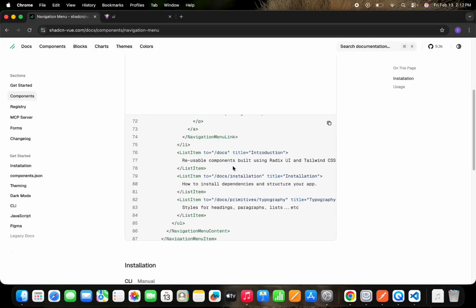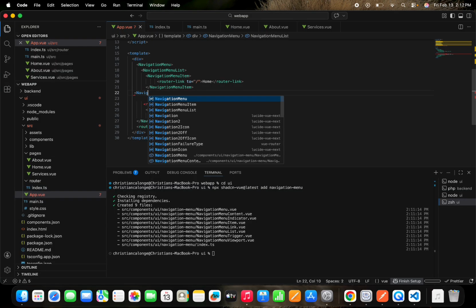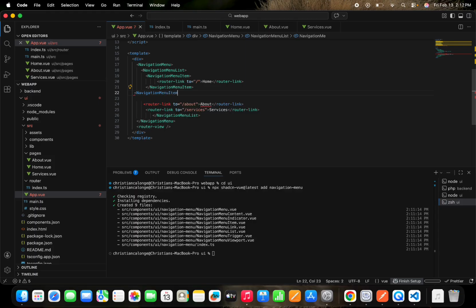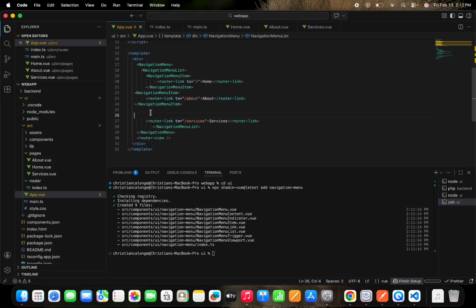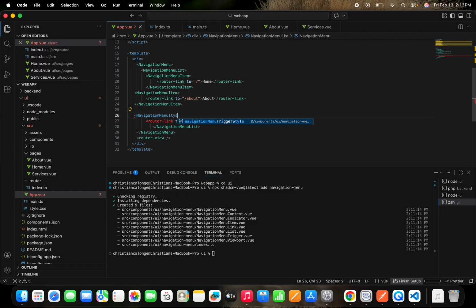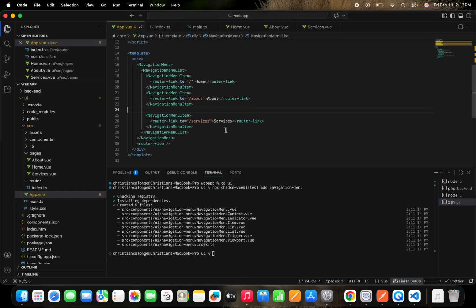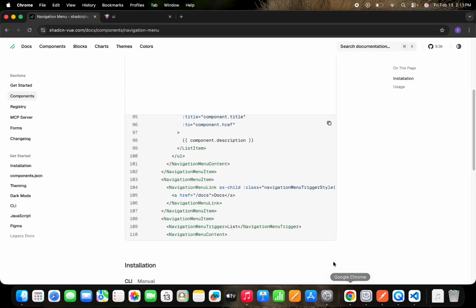Another navigation menu item, put about here, and then another navigation menu item, put services here, and then going to format the document with the Prettier code formatter.